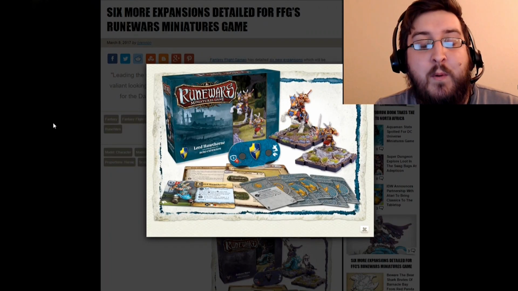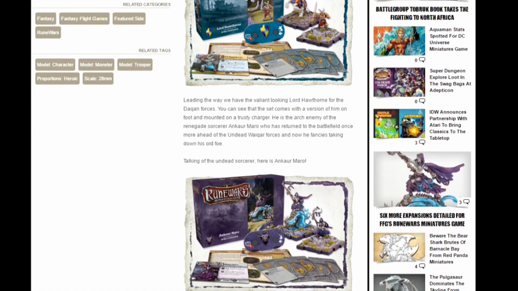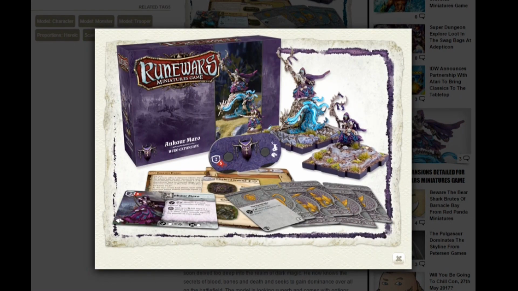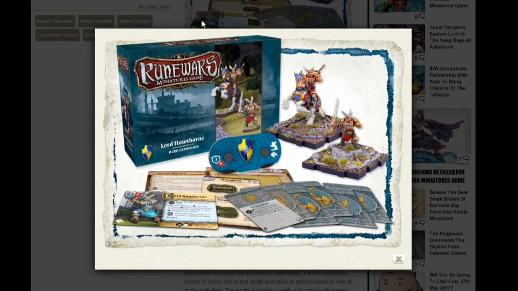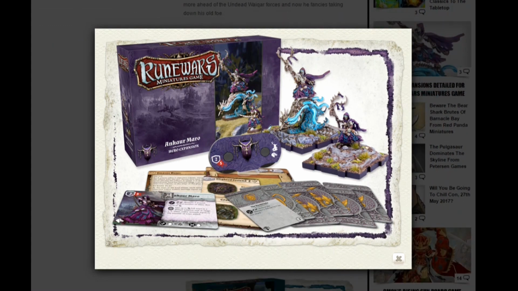A lot of the ones that came out a couple of weeks ago now were all based around effectively what was in the main box. But this one's showing off a lot more of the characters and stuff that are coming out. So we've got 2 new characters on the way. There's Lord Hawthorne, who's the Daqan human character, and Ankur Maru, who is the necromancer behind the Waiqar, who are the undead forces in RuneWars.